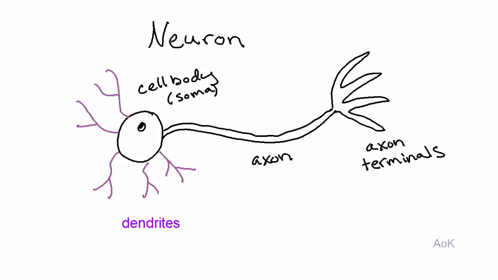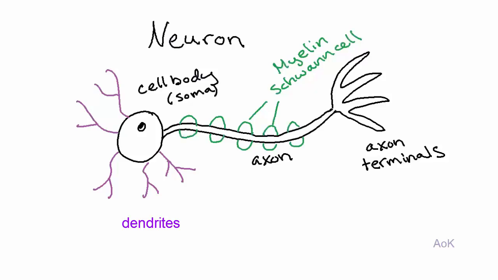Around the axon, we often have what's called a myelin sheath. The myelin sheath protects and insulates the axon. It also helps to speed up the message that is sent. The myelin is made up of individual Schwann cells. So each one of these blobs is a Schwann cell that is wrapped around the axon. In between the Schwann cells, we have little gaps, and these gaps are known as the node of Ranvier. And they occur every time there's a little gap between each Schwann cell.